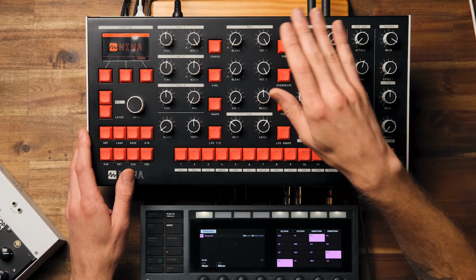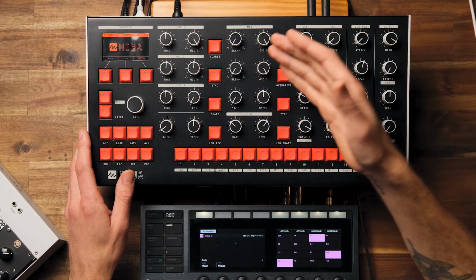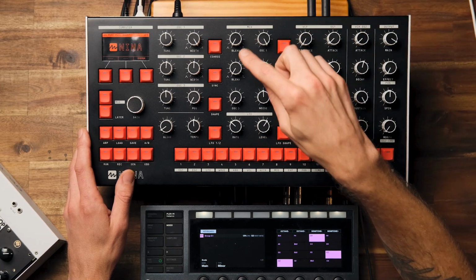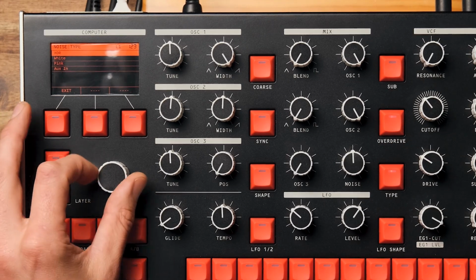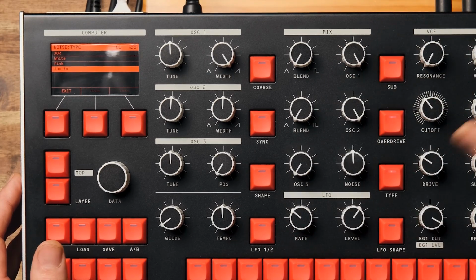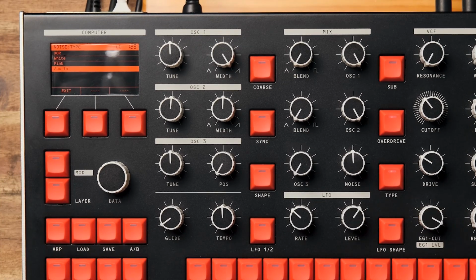But what's great about the inputs is that you can route them to, if you've got another synth that you want to take through the filter or something, or even vocals or anything like that. As you can see, there's an XLR input there, but you just need to go to type, change it to aux in, and that will route your external signals through the mixer, through the filter, through the effects if you like. But what's also really great about these inputs is that they are CV as well.